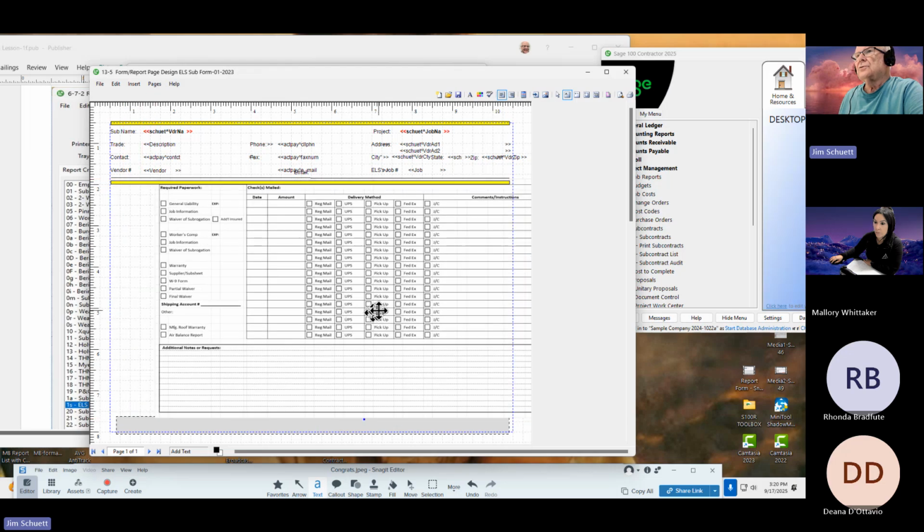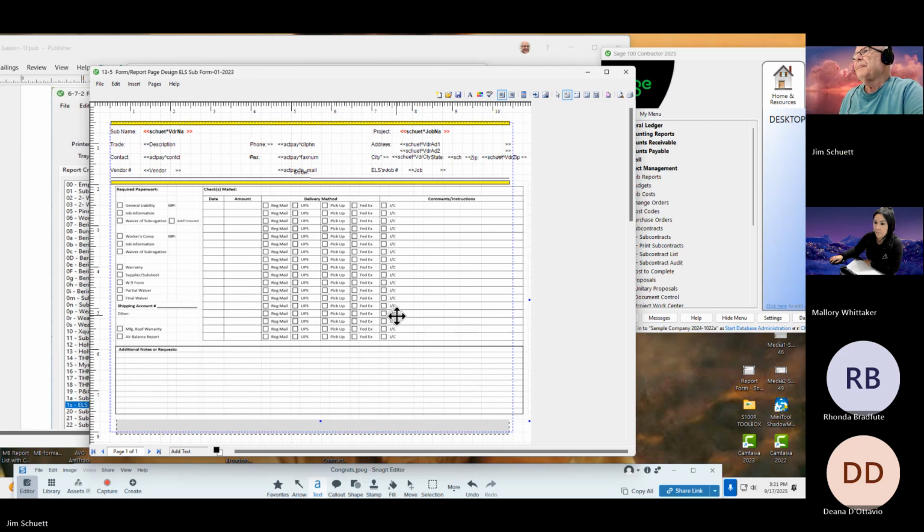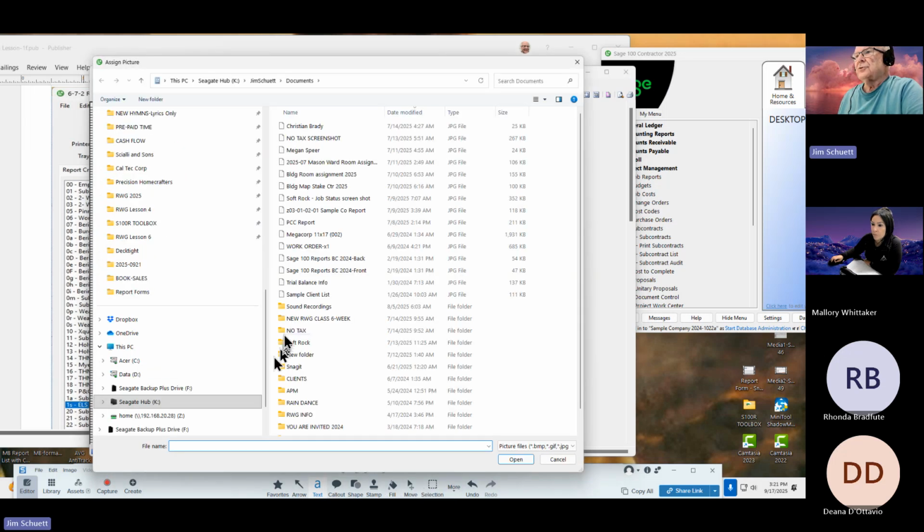I can slide it right out, and it's all one piece. The easy way to do these is you just go to the picture icon right up here, insert a picture, choose the picture, and it'll plop it right in here. And then you just have to position it and make it the size you want.